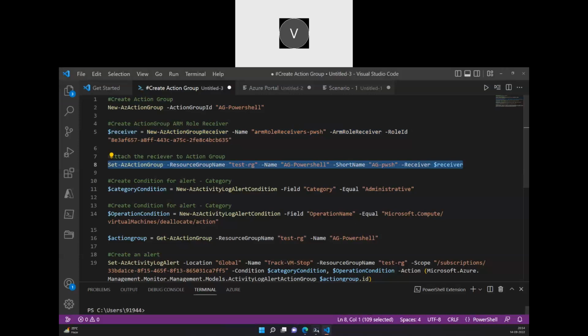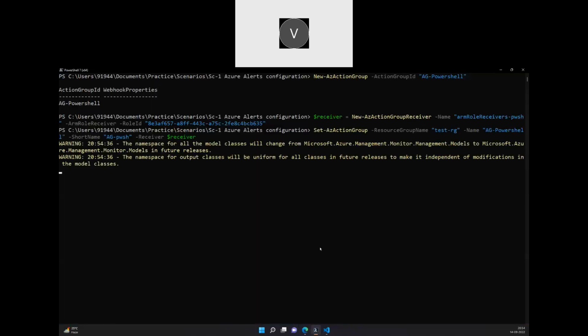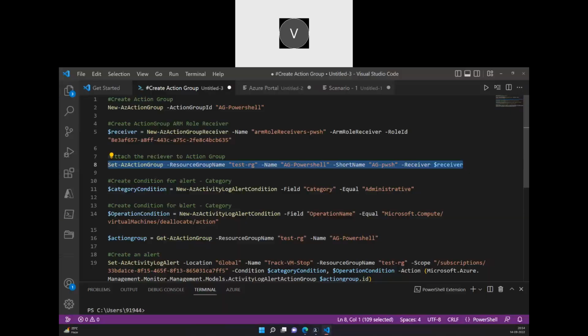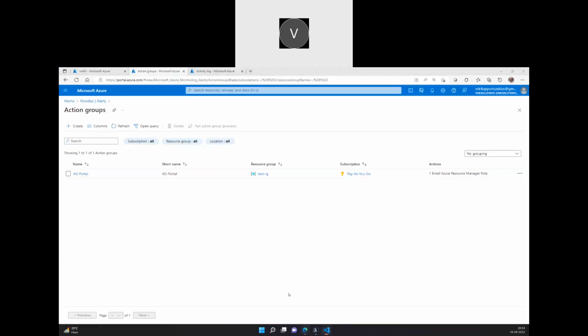Now next one is I am creating an ARM role receiver, and the next one is attaching that receiver back to the action group which we have created. This is done. So we should be in a position to see the action group.